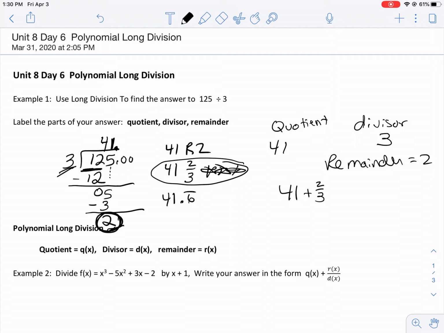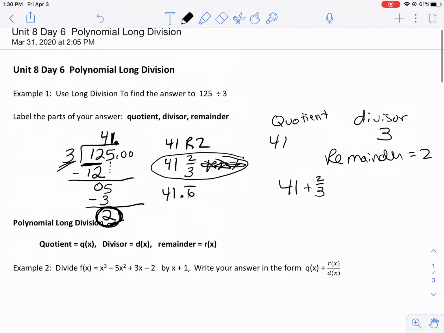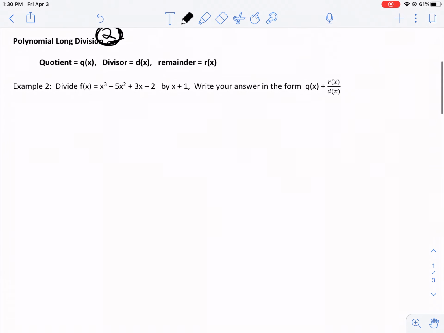Well, now we're going to jump back into high school, junior year, and now we're going to divide polynomials. And it's going to be the same basic process, just a whole lot uglier. Okay. You will often see the directions like you have here. So it says divide that polynomial by x plus 1. Write your answer in the form of q of x plus r of x over d of x. And right above in boldface, I wrote what that means.